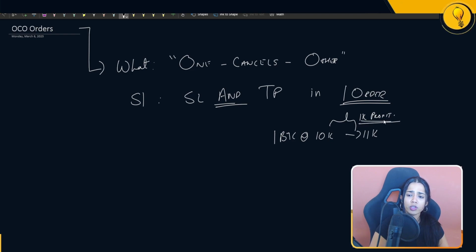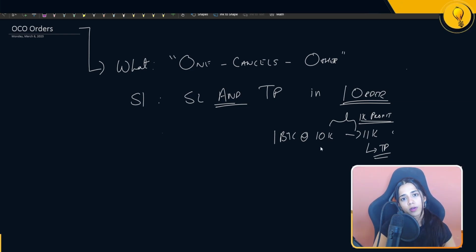Right? However, you also want to go out with your friends, with your family, or whoever you want to go out with. You want to go out, but if price goes up to 11K, you want to be able to take your profits. However, now you are a smart trader and you also understand that every trade has its risks, and you know that while you have a thesis that price goes up to 11K, there is also a chance that price could drop further down. And for that, you want to be protected, especially if you're not going to be there to handle your position. So for that, you're going to want a stop loss.